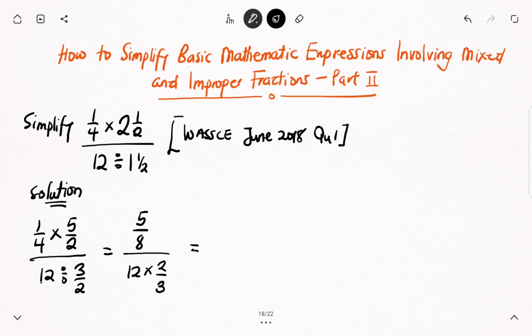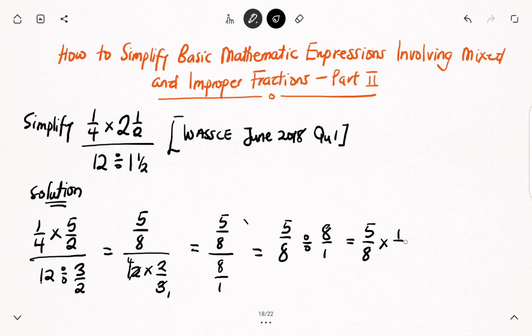So this is now equal to 5 on 8 divided by, 3 can go into itself 1 and go here 4 times. So 4 multiplied by 2 will give me 8 on 1. So this is now equal to 5 on 8, there's 1 at the top here, then divided by this division sign, 8 over 1, what we have at the bottom over here. Now again, to change the division sign into multiplication, we need to reciprocate these. So we have 5 on 8 multiplied by 1 on 8.